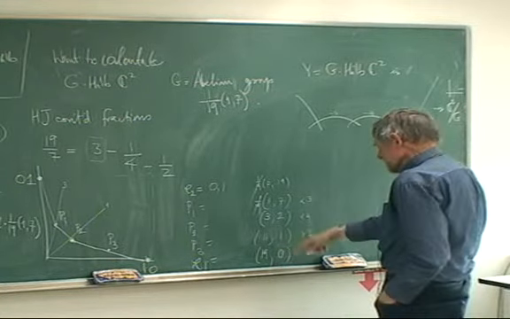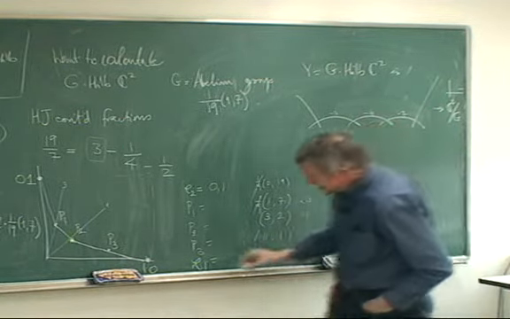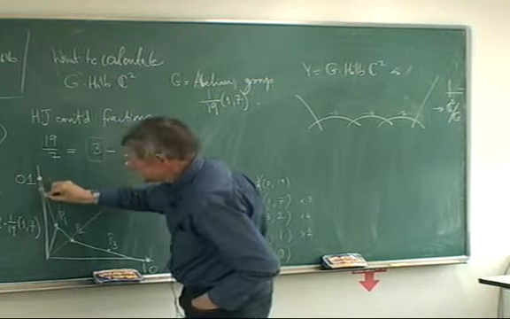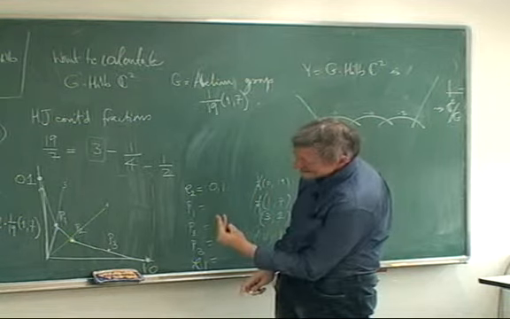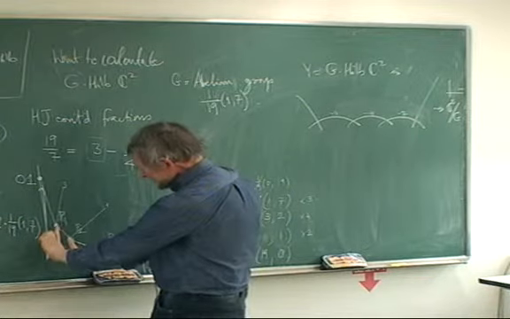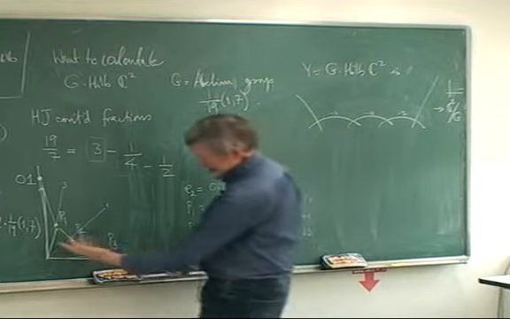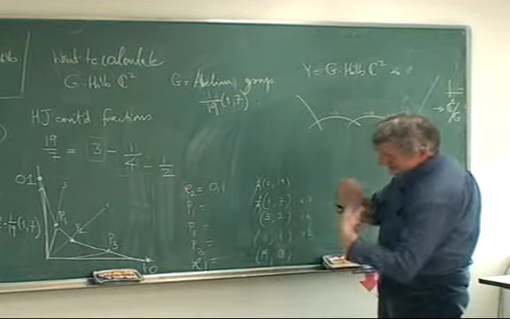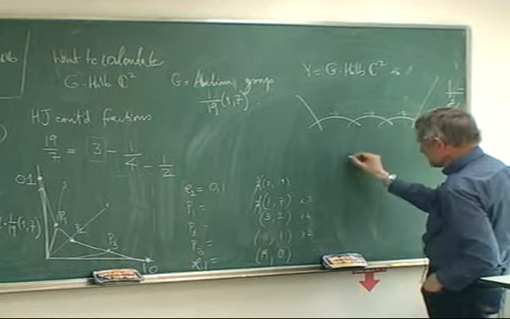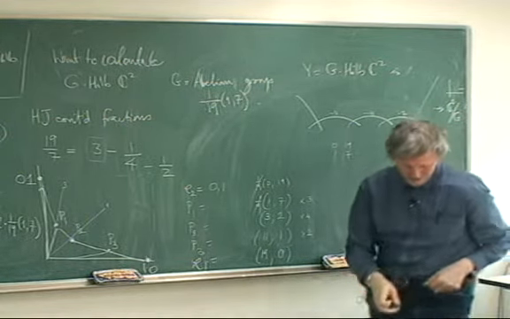Right? And now what's this? Where are my clusters here? So I look at this. If I look at these 2 vectors, they form a basis of this lattice L. So any 2 consecutive vectors around the Newton boundary form a basis for the lattice L. Right? And there's a dual basis in the lattice of monomials. And the dual basis in the lattice of monomials is the thing that... So I want to look at 0, 19, 1, 7. And maybe I want to look at my notes as well.